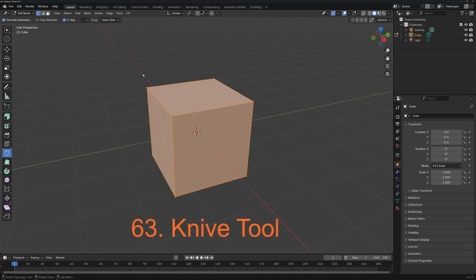This next tool is best used for when you want to create new geometry in a very specific way. Come over to the tool shelf and select this tool located here. Make sure it's selected and then come over to your object. You'll see the cursor has changed, and left click wherever you want to add the first vertex.